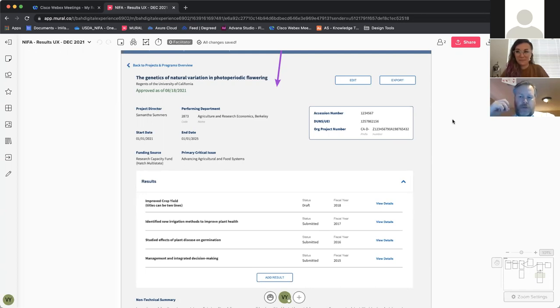So get your results into the system when the form becomes available. For research, this is probably very similar to past experiences. For Extension, obviously, there's going to be some adjustment and some thinking through what's best for your institution. And we hope you see that there's plenty of flexibility built in for you to come up with the right solution.